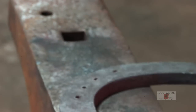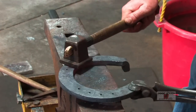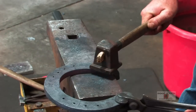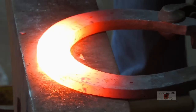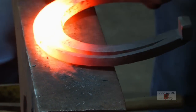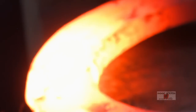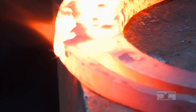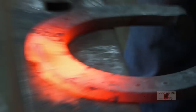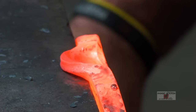We will draw a clip on there. Let's flatten this up just a little bit. Perfect. Come in here and make it user friendly from the backside. My last go at it. Pick it up. And go right into the corner. And then once you get the corner established, then you're just trying to push that top edge back up again. Plenty of material. Bend your knees so that your shoulders are low enough.